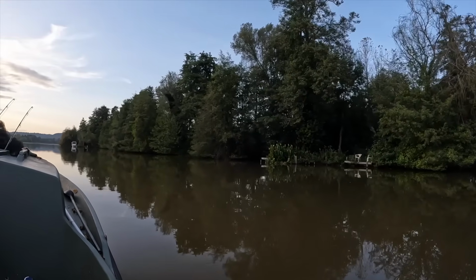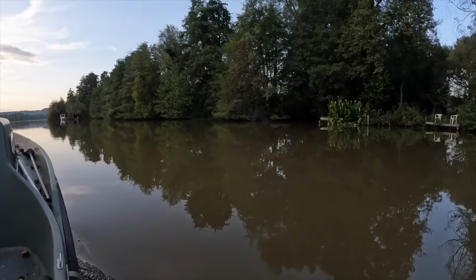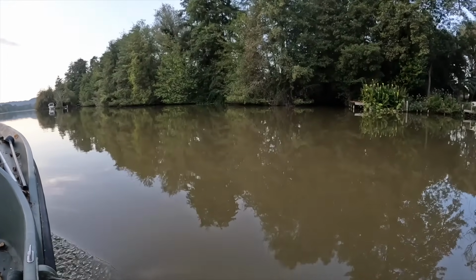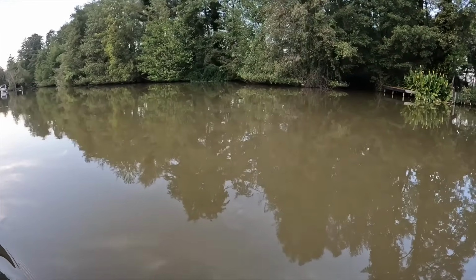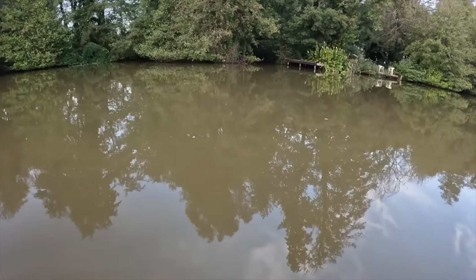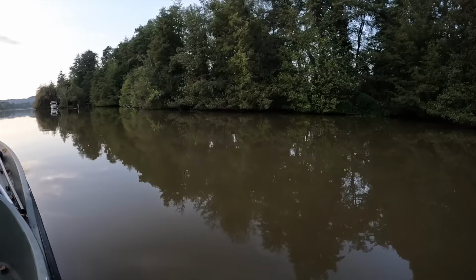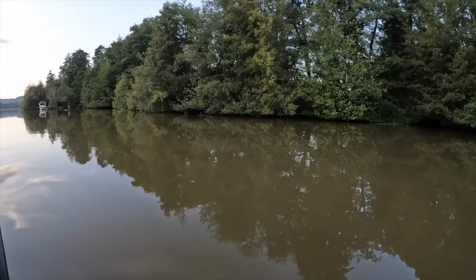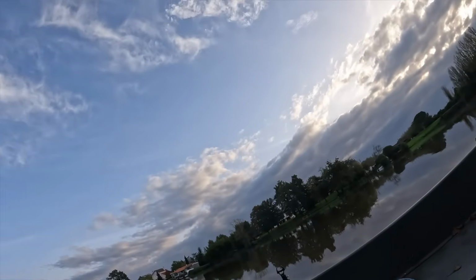It's a great looking margin, it is that. Look at this, bit of fizzing here. You can make that out on the GoPro. Going past it now. Bit of fizzing coming up there. Is it a carp or is it the bottom? Yeah, I think I'm going to tuck myself in just around here, somewhere. Let's hope for one for tonight.